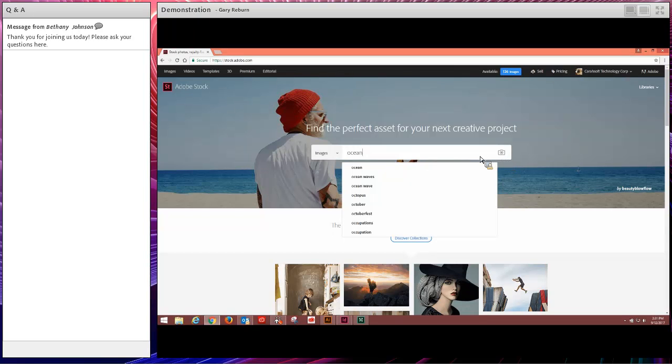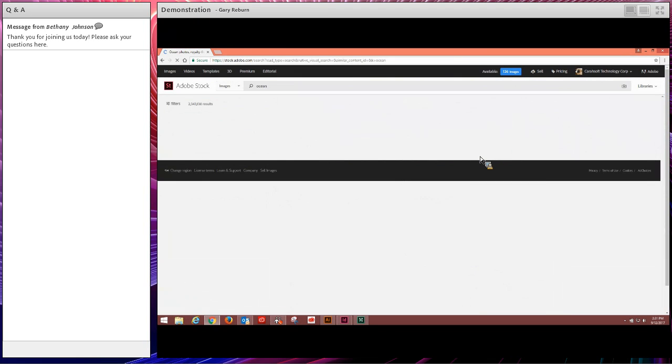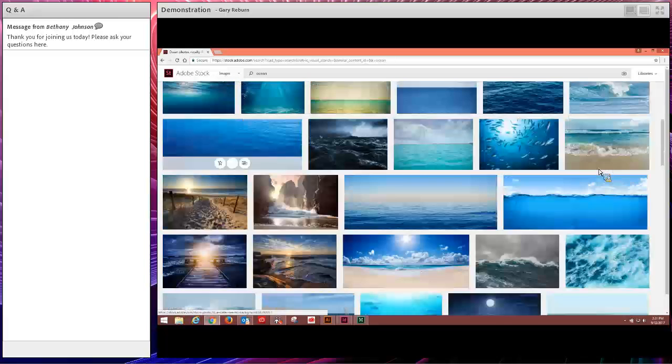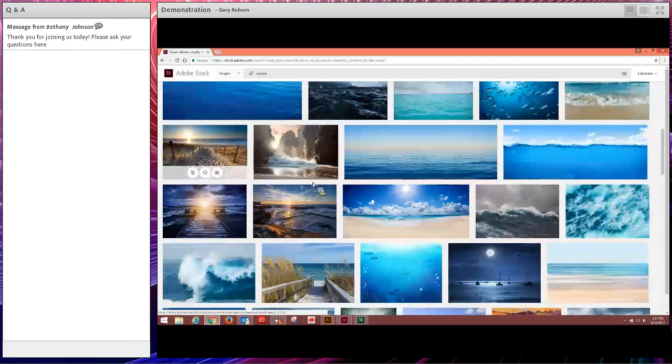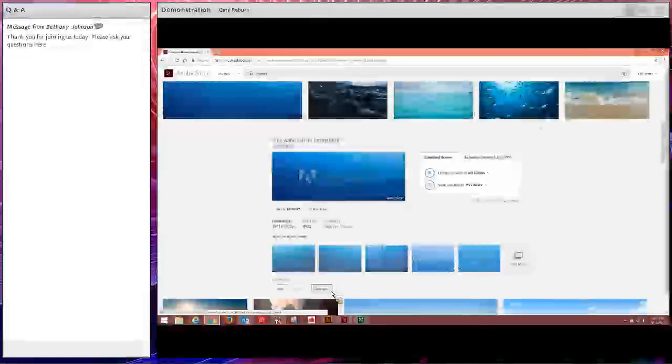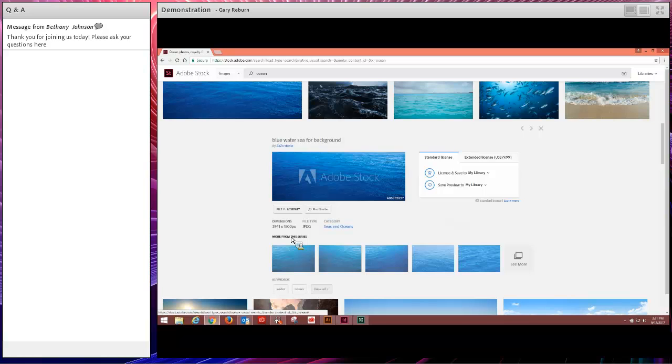So let's go ahead and we'll just pull up Ocean, and we're looking for images right there. You can also search by image, which is powerful. So I'll hit Ocean, and we'll get a lot of results back. Over 2,300,000 results for Ocean images coming back. And now if I like an image that I see here, I can actually click on it, and you'll get a bunch of similar images that will populate below. You'll get the similar series and the tags that are tied to it, the dimensions of the images, they're all very large, file type, and so on.